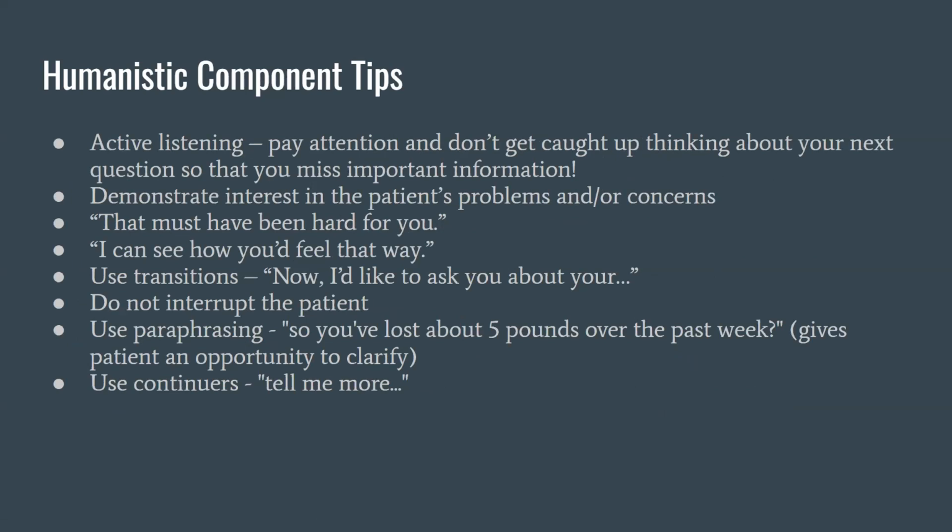Other tips, humanistic wise: active listening. Don't get caught up thinking about your next question. Pay attention. Demonstrate interest. You can use statements such as, that must have been hard for you, or I can see how you feel that way. Make sure you use transitions. You'll see in the video coming up, there are some really nice transitions. Now I'd like to ask you about your past medical history. Now I'd like to ask you about your past surgical history. Make sure not to interrupt the patient. You can always paraphrase, as you can see there, and then use continuers.